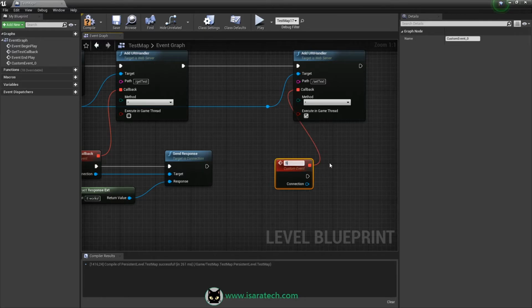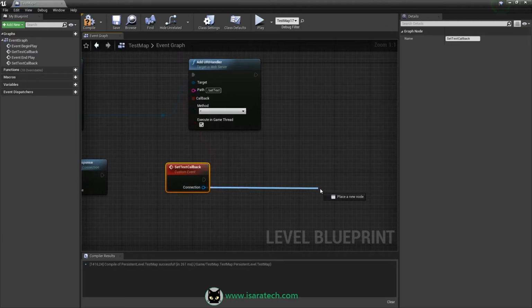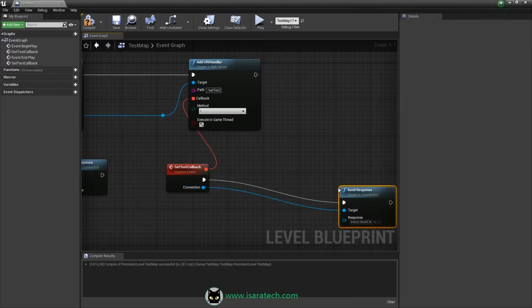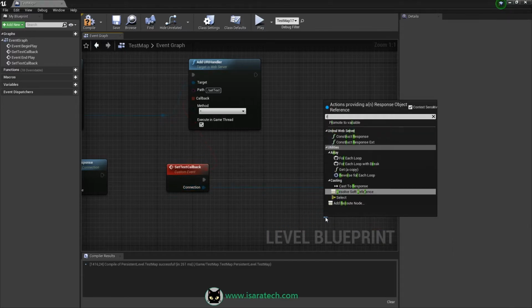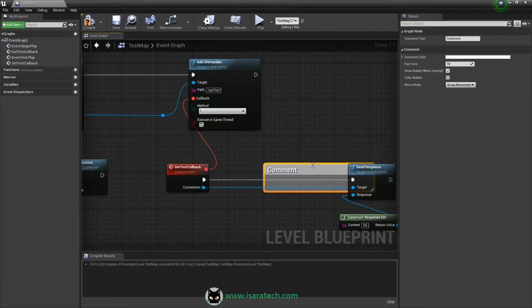Okay, set text callback, same as before. Send response. I want to respond with OK, for instance, and here I will add my code to edit my text.